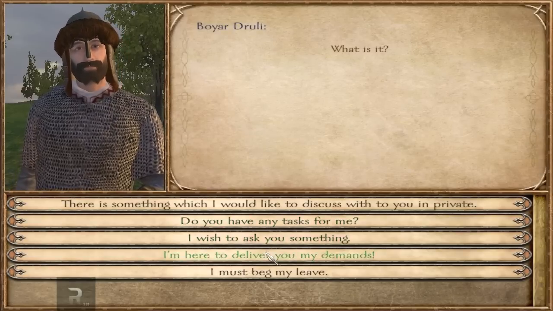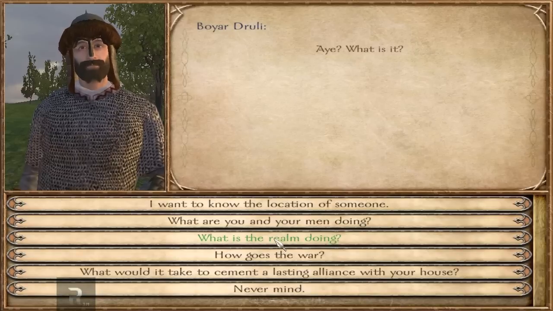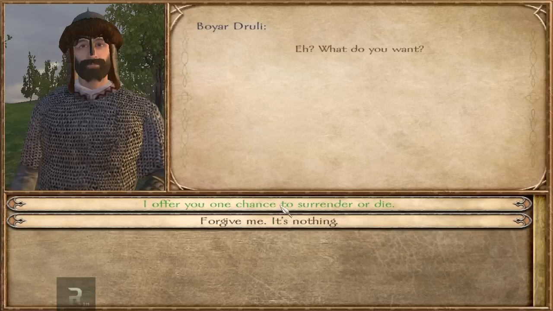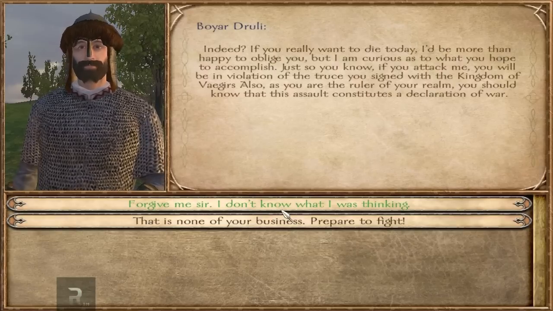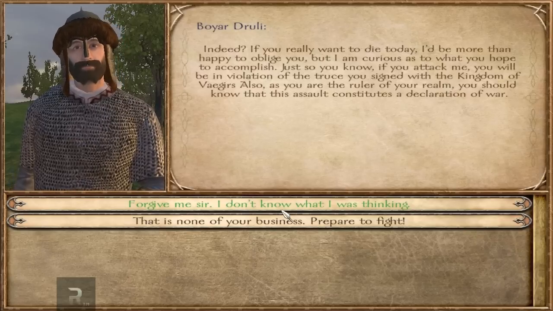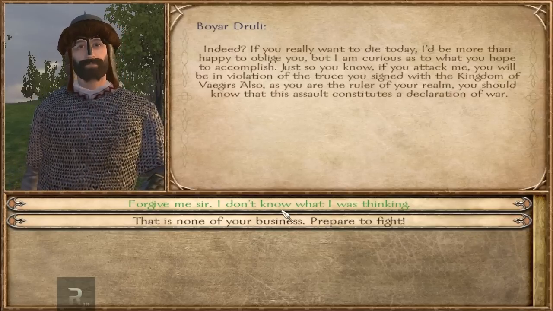Okay, oh wait. Maybe. Damn. Okay, I'm here to deliver you my demands. Indeed, if you really want to die today, I'd be more than happy to oblige you, but I am curious as to what you hope to accomplish. Just so you know, if you attack me, you will be in violation of the truce.